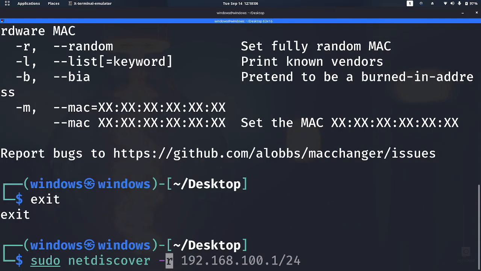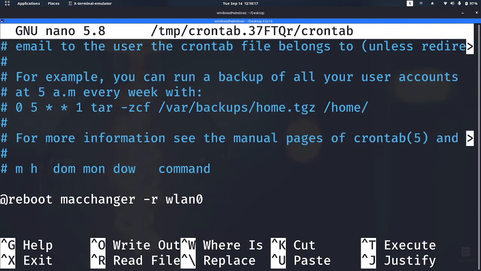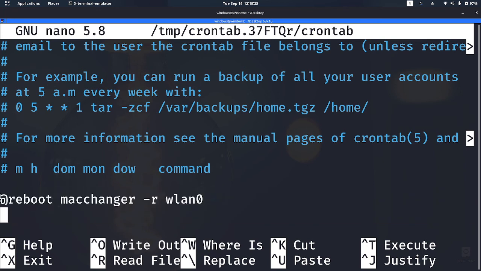Okay guys, one more thing, you can use crontab. You can just do crontab -e, and you can configure more here. This is a bash shell script, and with this script your MAC address will be assigned a random value whenever you reboot your system.